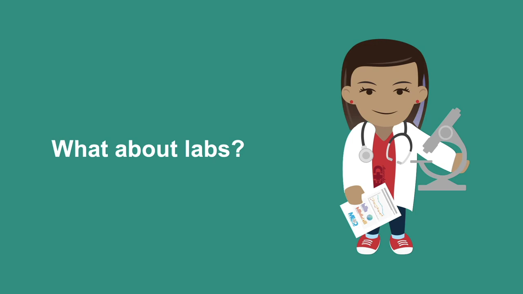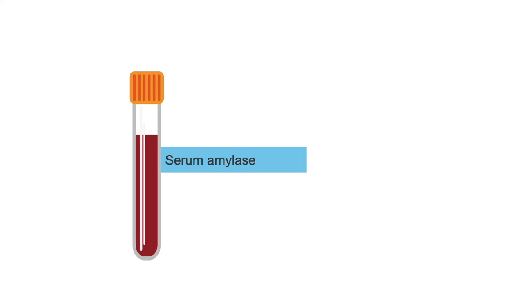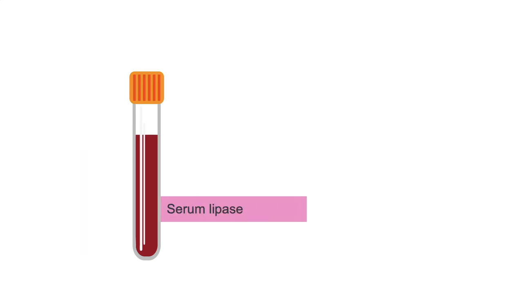What might you expect to see in the lab results of a patient with pancreatitis? In acute pancreatitis, there is a breakdown in the relationship between the synthesis of digestive enzymes and their secretion. They continue to be synthesized while there is a blockade of secretion due to the inflammation. As a result, the digestive enzymes leak out of the pancreatic acinar cells and eventually into the systemic circulation. The serum amylase is a lab test that can be ordered to help confirm clinical suspicion for pancreatitis. Elevation of the amylase greater than 3 times the upper limit of normal is consistent with acute pancreatitis. It typically rises within 6-12 hours of the onset of pancreatitis. The serum lipase can also be ordered; it typically rises within 4-8 hours. Lipase elevations occur earlier and last longer than amylase and are more sensitive.